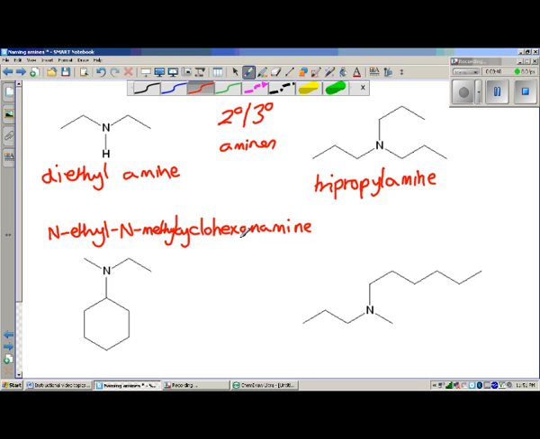All right. Does that make sense? You can also say N-ethyl, N-methyl, cyclohexylamine, so using this naming convention here. So it doesn't really matter which one you use. The main thing is you remember which of the 3 carbon groups has the higher priority and thus is the parent.